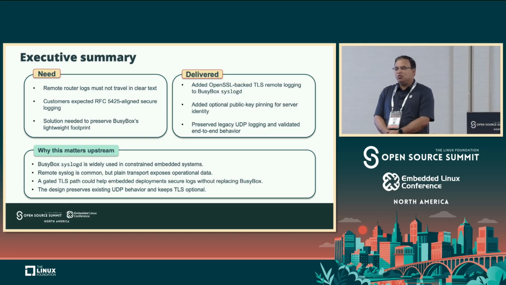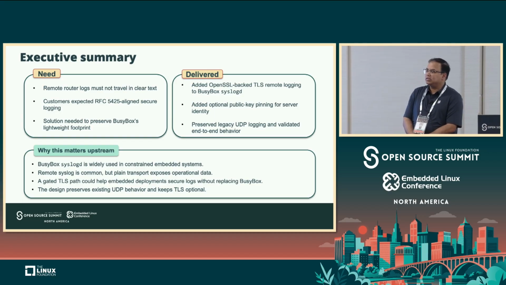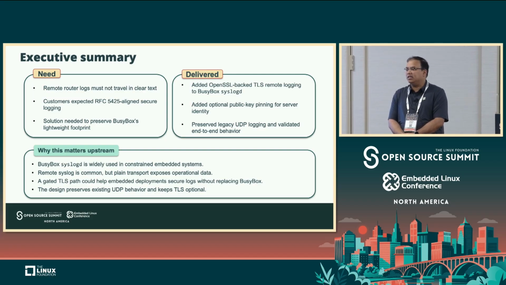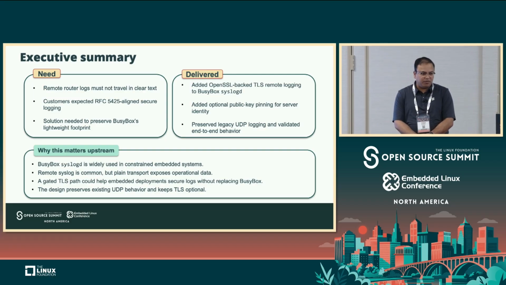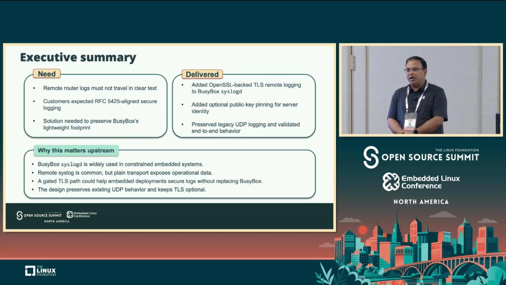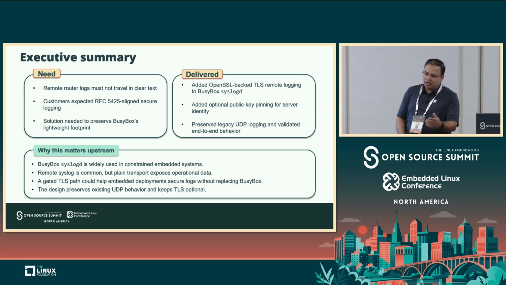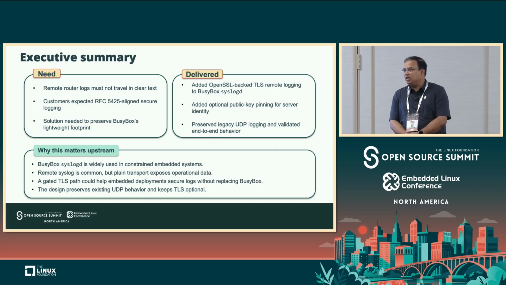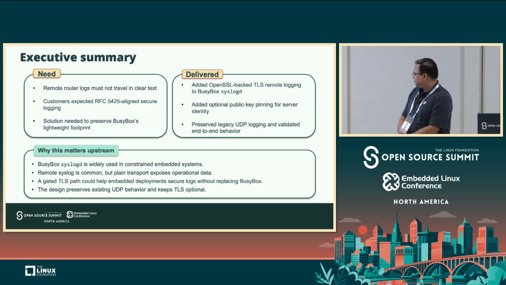The reason we chose OpenSSL is because the device on which we are developing this solution already has the OpenSSL library present. In case OpenSSL is not present in an embedded device, there are other variants like Embed TLS, and the BusyBox inbuilt TLS framework can also be used to support the backend.